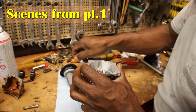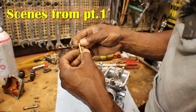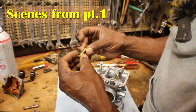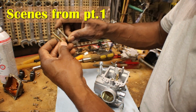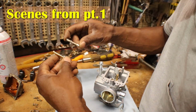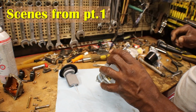Pull that out. Now, that one just fell right out of there. I didn't even have to tap it. And this one should have a number on it. See, they don't have any numbers stamped on a lot of these aftermarket ones, but they're basically the same thing. The hose is what's different, the little hose that's drilled in them.